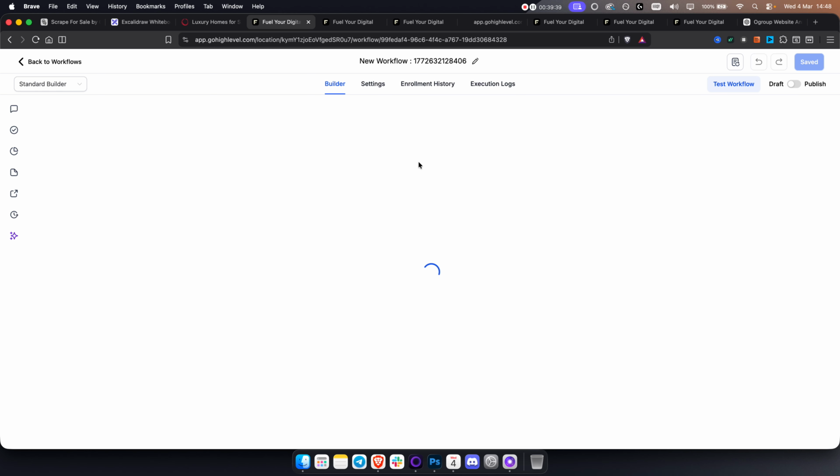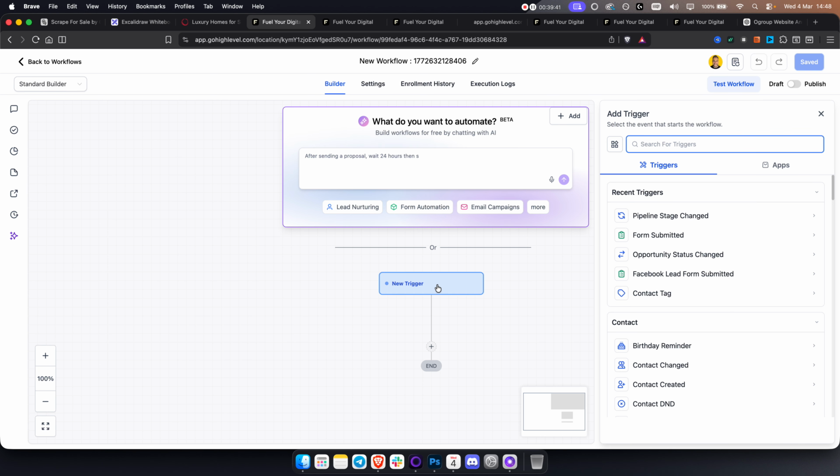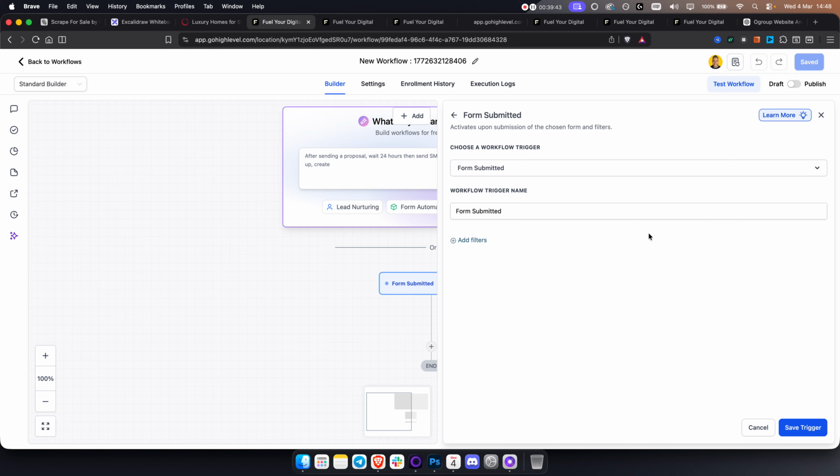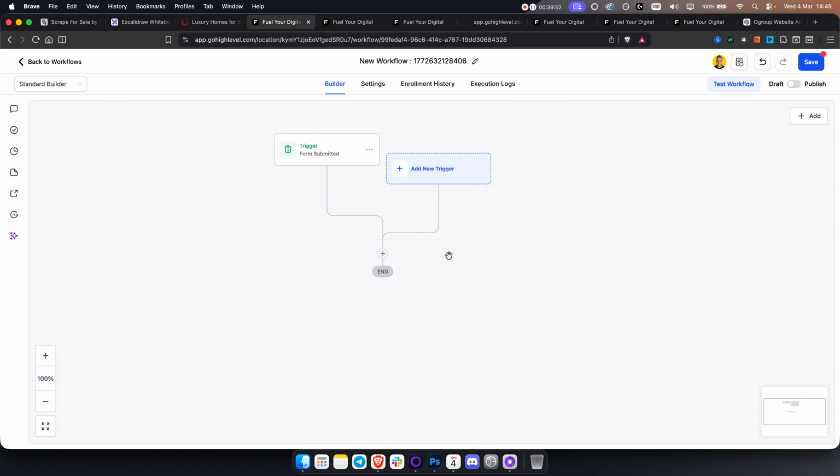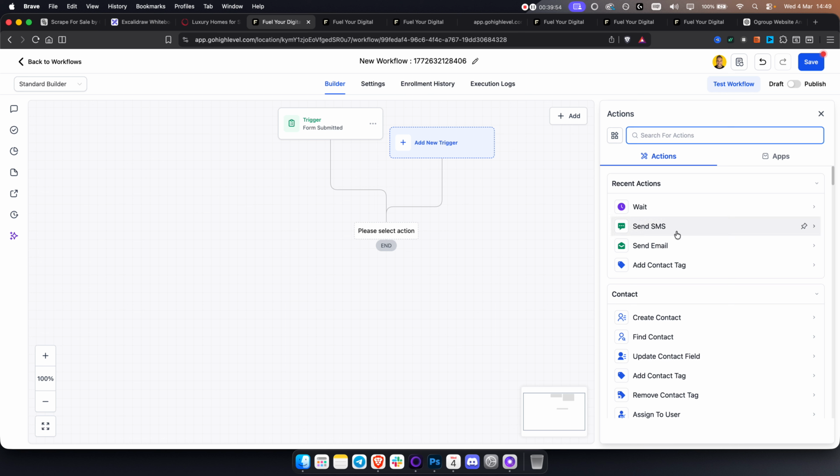And we can create an appointment reminder. So anytime that someone books a call or property viewing with you, again, form submitted. And again, make sure it's a different form. So in this case, we used the same form. Form submitted, form is form 2. After that form is submitted, we can go in here and we can send an SMS.